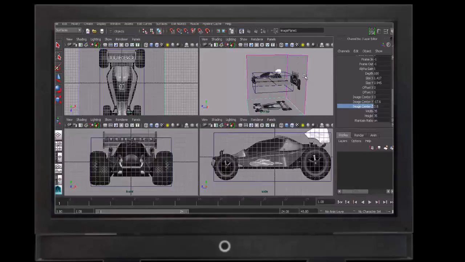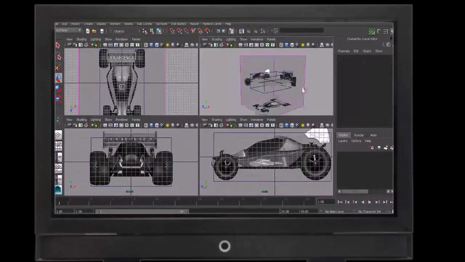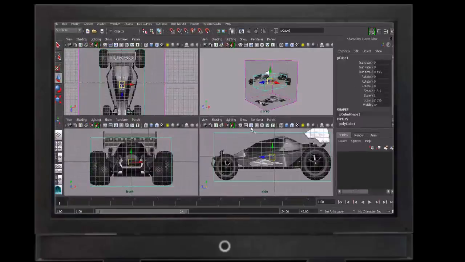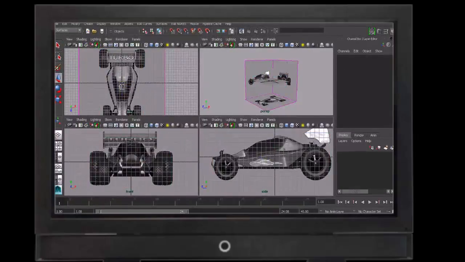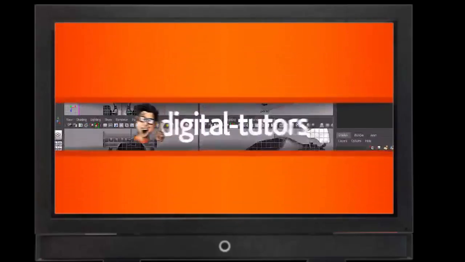Okay, so once we have our image planes set up, the next thing that we want to do is start to create our geometry. So in the next lesson, we'll come in and start to build the overall shell. Okay, so in this case, I think it's a good idea to kind of go large to small. We'll look at this large molded piece, create that, and then we can start adding our smaller pieces and connecting them together and fitting them in where they should go. Okay, so we'll use some box modeling techniques in the next lesson to build our shell shape. So we'll do that next.